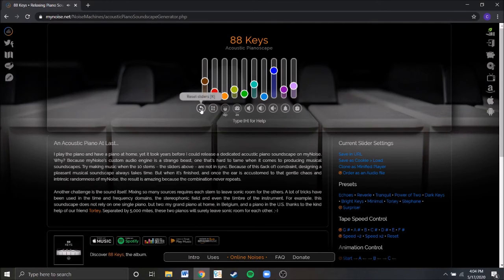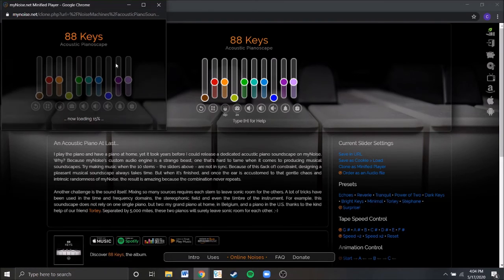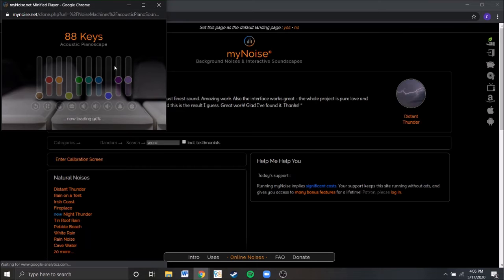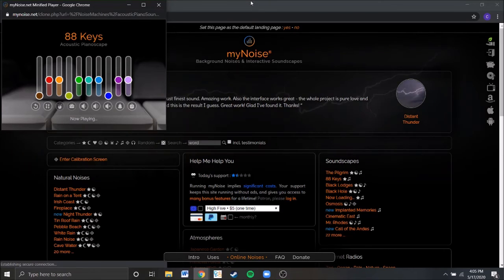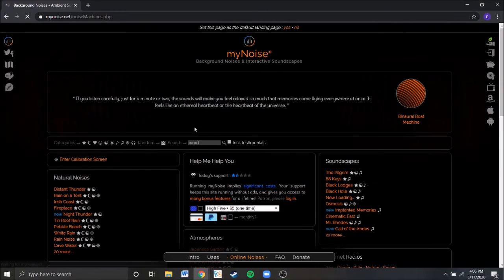So what we'll do right now is we'll turn this back, reset it to what I had it at before. And to keep this going as you go off, you can just keep the tab open, or there's this really helpful button that says clone as minified player. And in a much smaller window on the side, it will keep the soundscape going if you want to have different places on your main tab that are playing music. So as that goes, what this did right here is it brought me to the online noises tab.